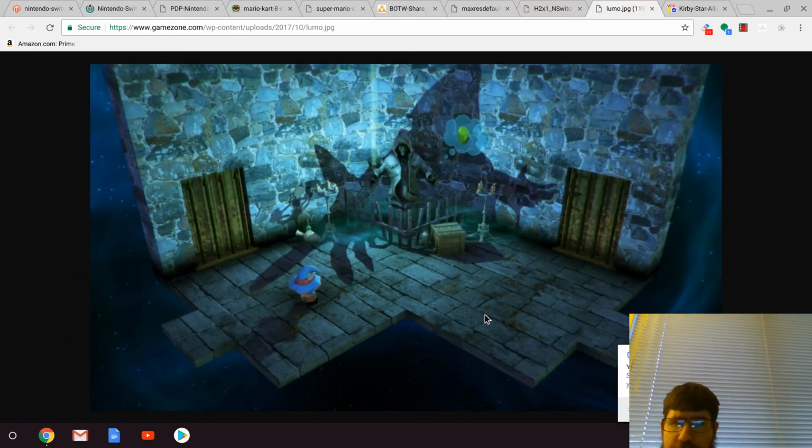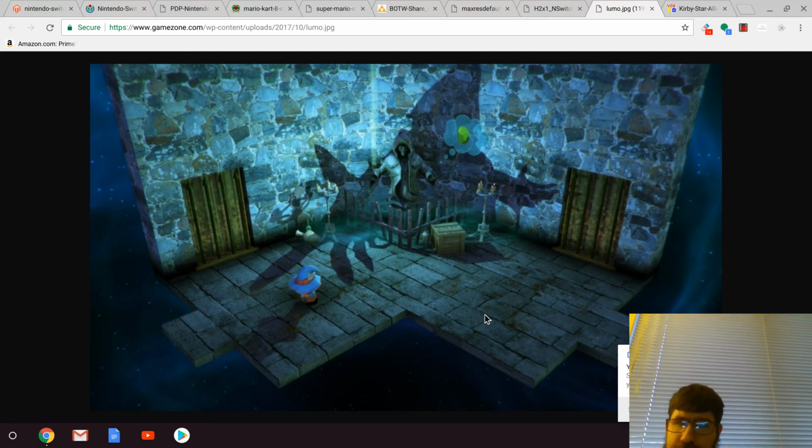Lumo. If you're old enough to remember Super Mario RPG, Lumo is sort of a hearkening back to those times, and I saw the screenshots and I thought, you know what? This is something I'd like. Plus, it's only $20, so definitely something worth considering.